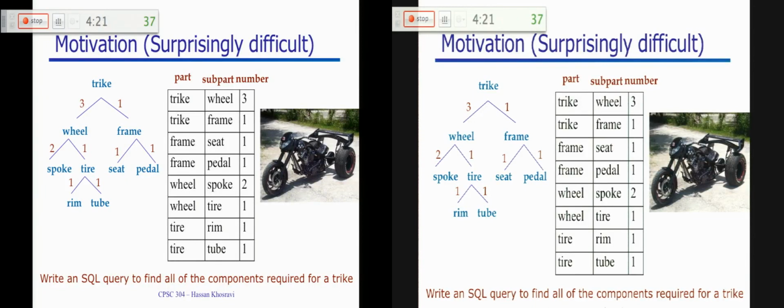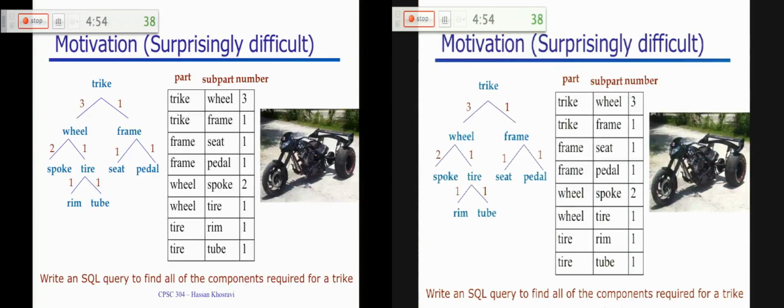Now if I want the rim and the tube, I need to do one more join. So I need to take this now and I need to join it with A once more in order to get those. But the question is, I don't know how many joins I need to do. How many joins do I need to do in order to get the final answer? One way would be keep on joining until the result that you get doesn't change. Which is kind of what Datalog is going to do later that we're going to see.